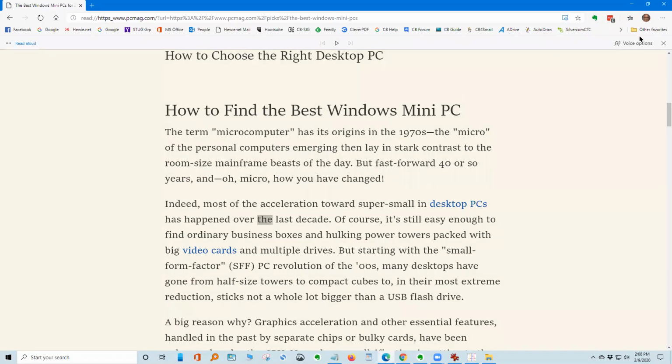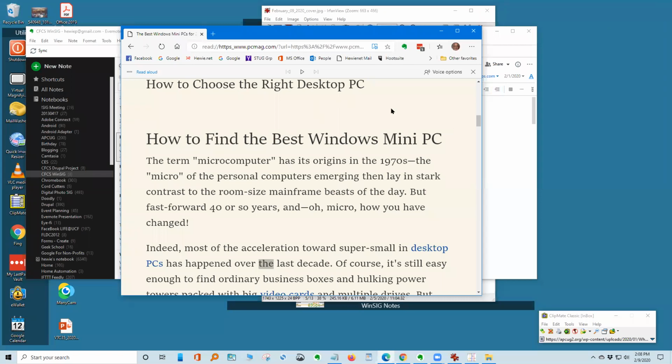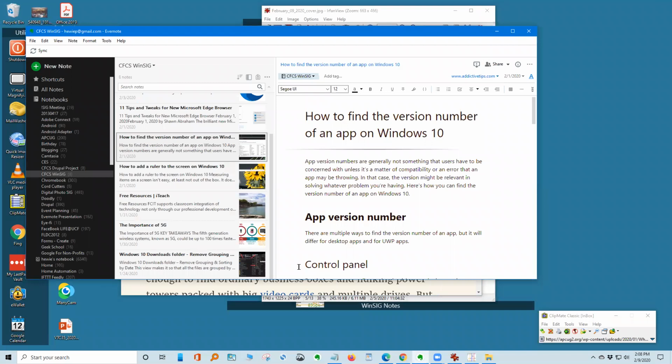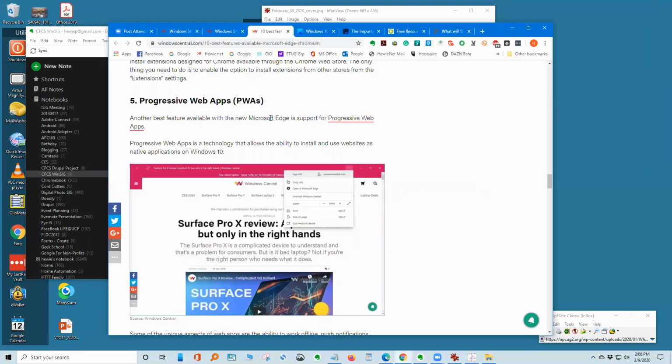So you get the idea. So I really like that feature, and you can just have it read to you. And so that's one of the other things in the article. Let's see, let's go back to where the article was here if we can find it. Got so much open here.